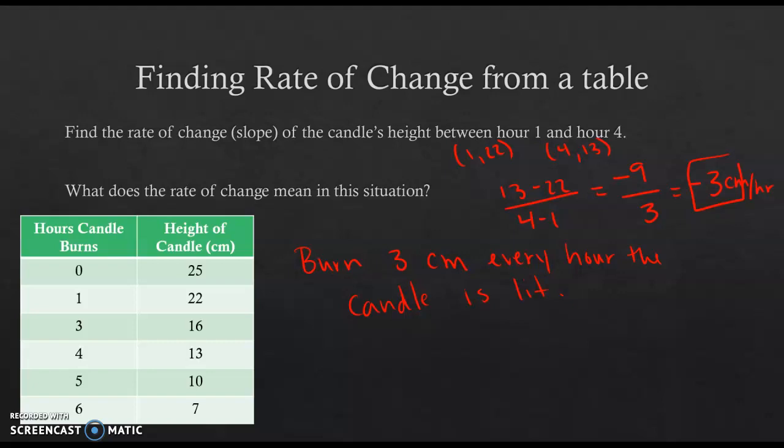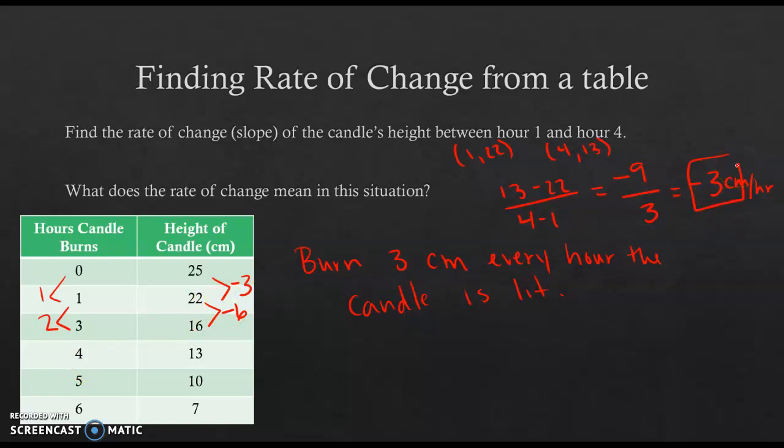And I would find that no matter what I'm doing here. And so it is my suggestion to just pick ones, like if I went here, this is a distance of 1 and we lost 3 centimeters. But even here we had a distance of 2 and we lost 6 centimeters. So negative 6 divided by 2 is still negative 3. So again, any 2 points that I choose on this table are going to get me to the fact that the rate of change is negative 3.